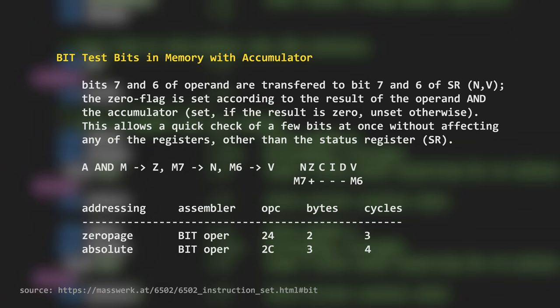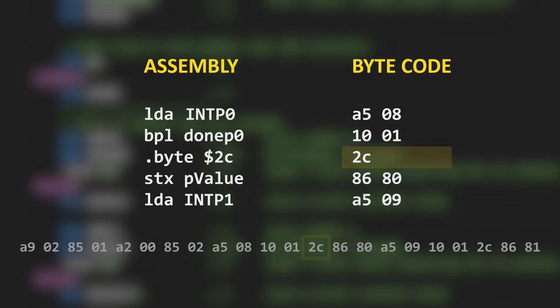In 6502 assembly, the hex 2C opcode is the BIT test instruction. It's an instruction that doesn't alter the accumulator or the index registers. Basically, it's benign, which is important. What's also important is that the BIT instruction requires a 2-byte operand. When our code is executed, the operand's address is the next 1 or 2 bytes after the opcode. So when our BIT instruction is executed, the 2 bytes it will use for the operand are the bytes for the STX opcode and the paddle value address.